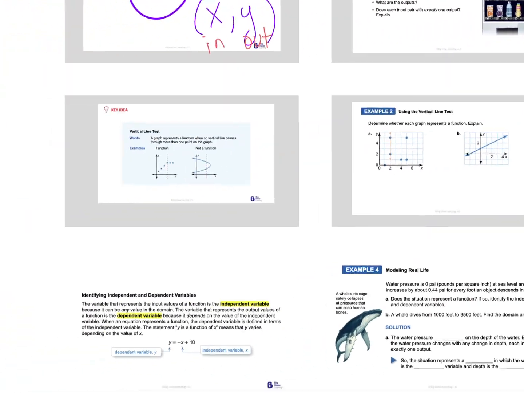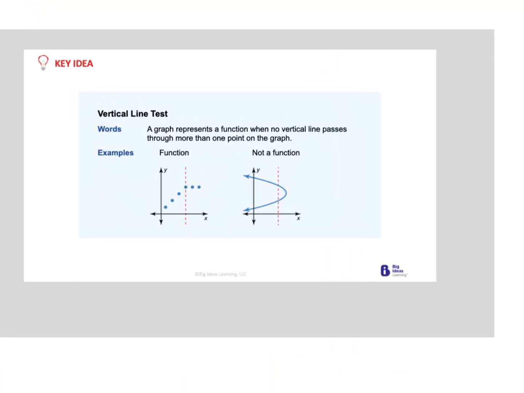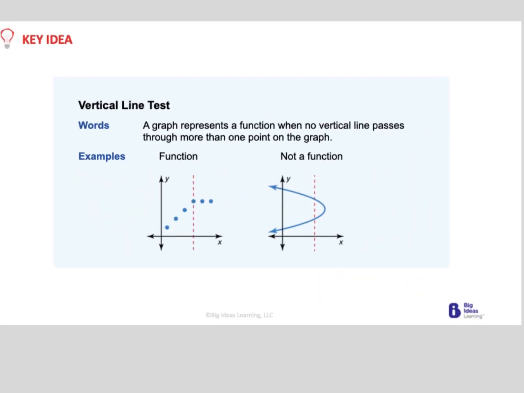Let's slide over here. I know there's kind of a lot of examples, but now this is going to be your favorite, your best friend, the vertical line test. The vertical line test is literally like this. I'm going to draw a vertical line on the screen. Okay. Let's go with red. Oh, no, there's already a red on there. Let's go with purple. Vertical line, okay?